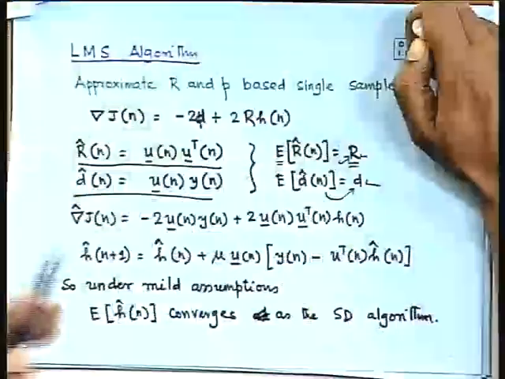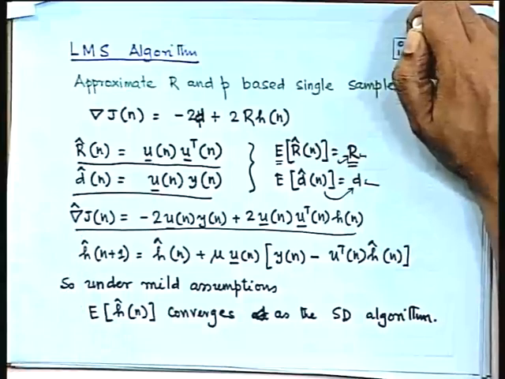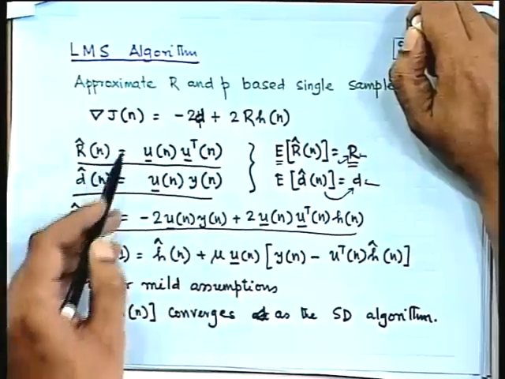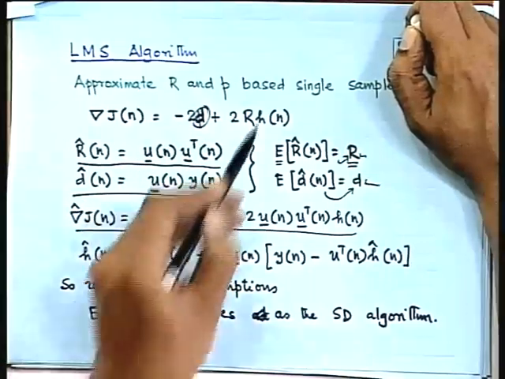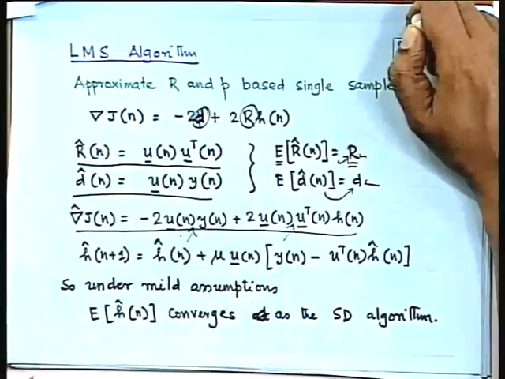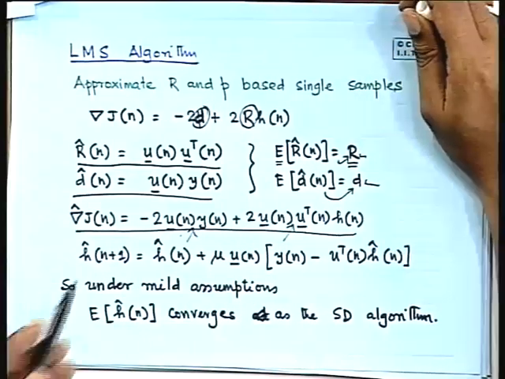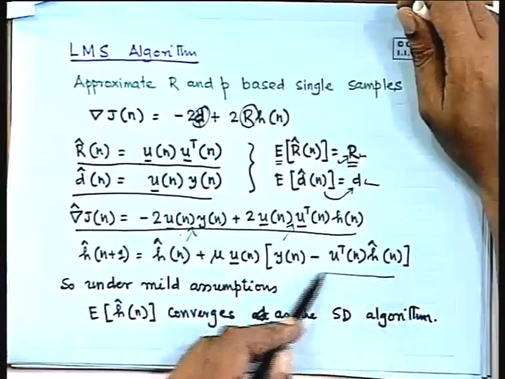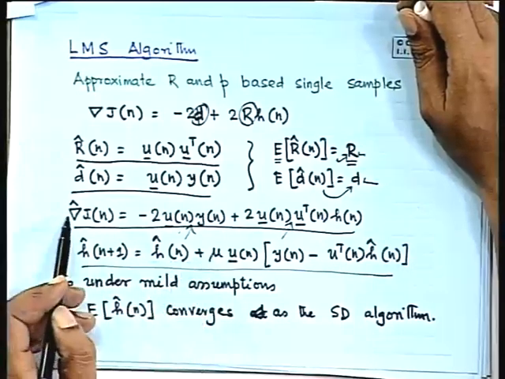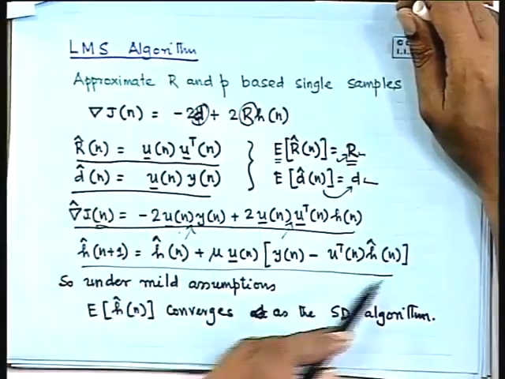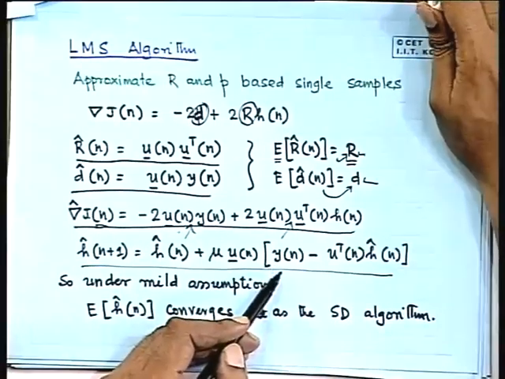But well, you are sacrificing that. So now your performance criterion is this. Simple: in place of this you put this, and in place of this you put this. These are your estimates that you are substituting, and so now this is your rule. If you put this plus mu minus mu, this J(n), you will get this form. So now you see what you are doing.